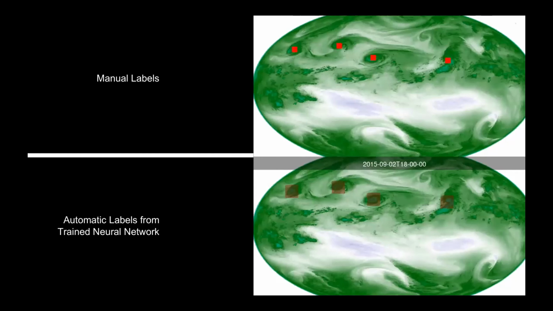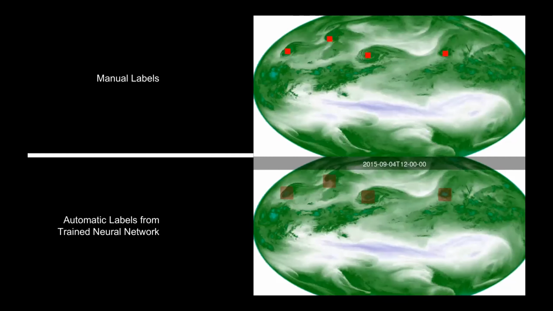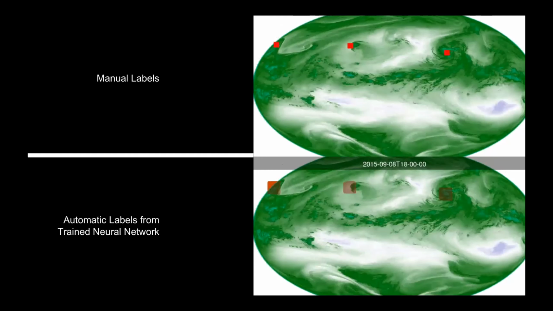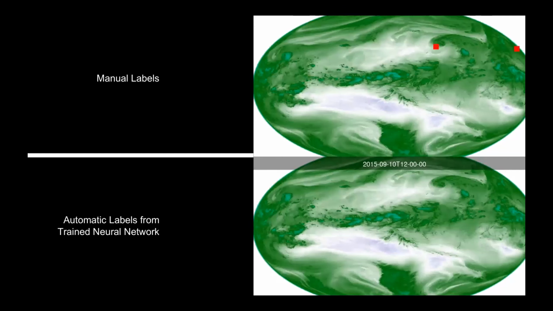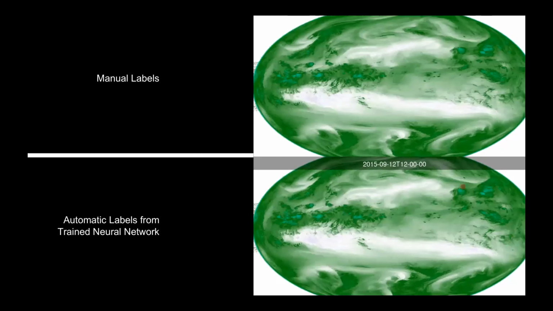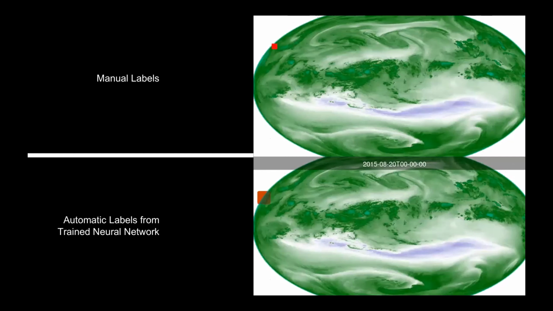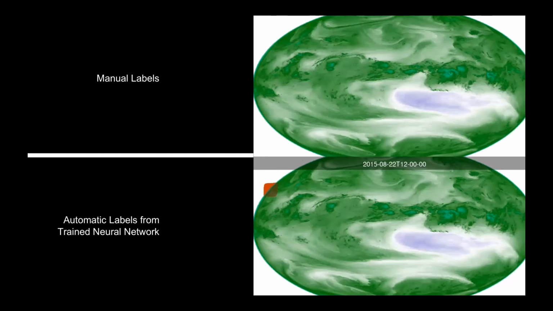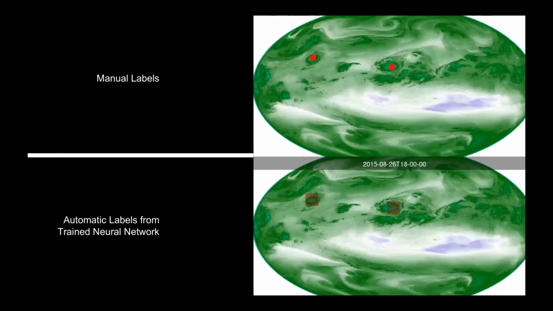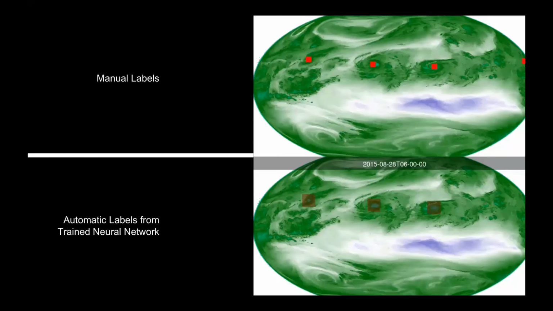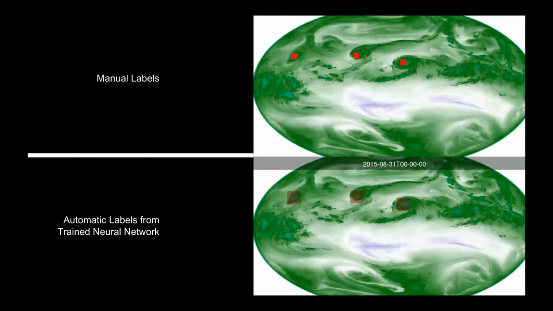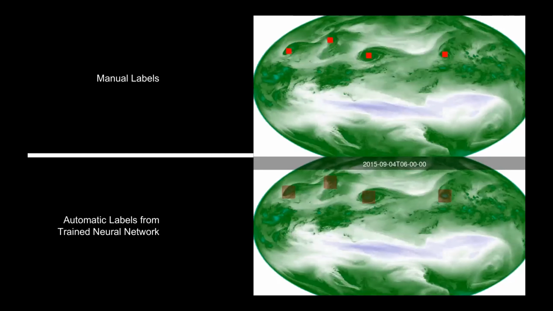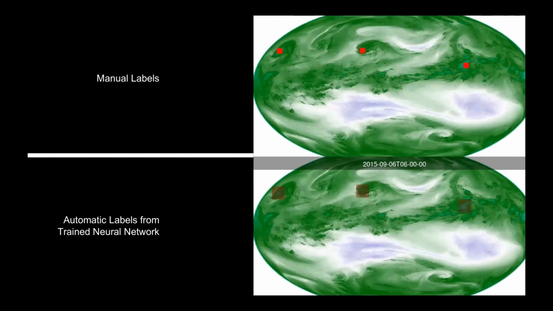The other aspect is that you see a lot of interesting features on the oblique angle, the edges of the satellite image. We see a lot of false positives where features might pop up on our labels. But for this particular problem, we were looking for regions of interest, areas of active weather. We were looking for cyclones that would be passed on to the next step, where we further extract data from these things. We can target the ones in the center of these images, and we can move to another satellite view, from GOES East to GOES West, to get more center. We can ignore those on the oblique angles. For our purposes, this is sufficient for our results.